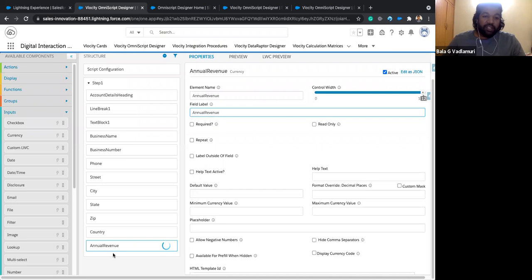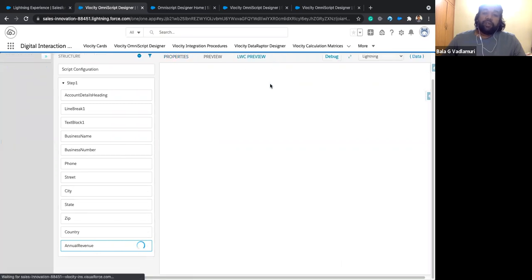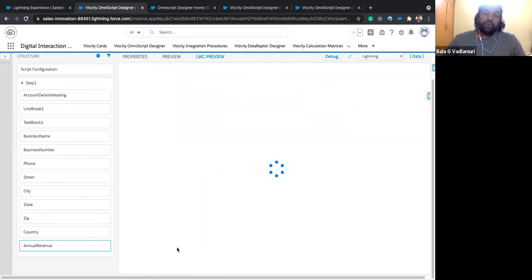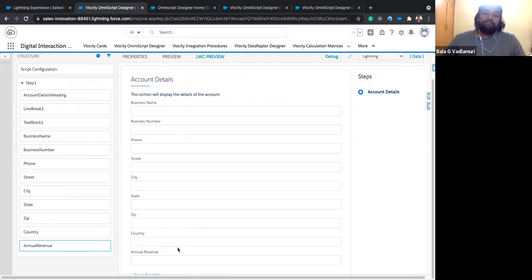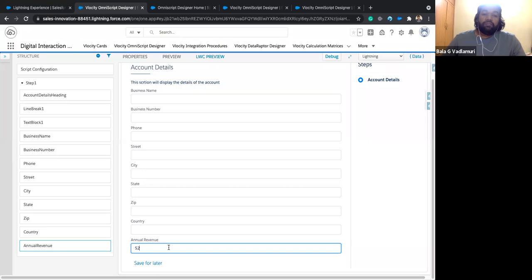Sometimes it happens to me. So annual revenue. Okay, so this is a currency type. I got the dollar symbol and I cannot enter any letters, only numbers, and I got the exact formatting of the currency, right? So it depends on the currency code.